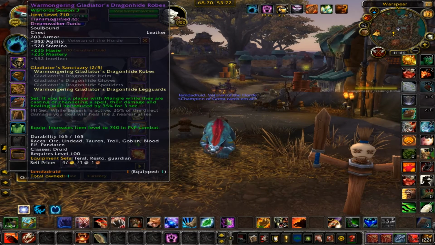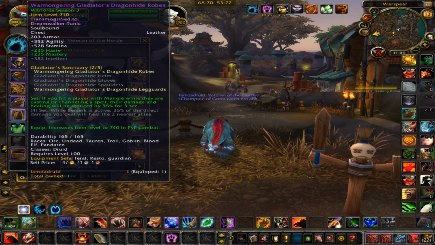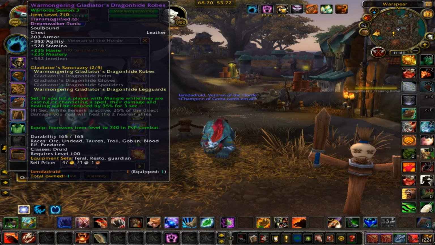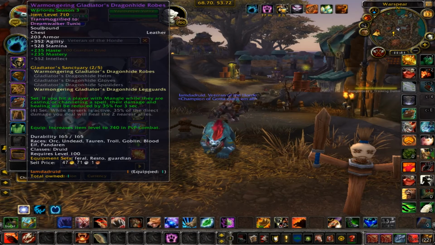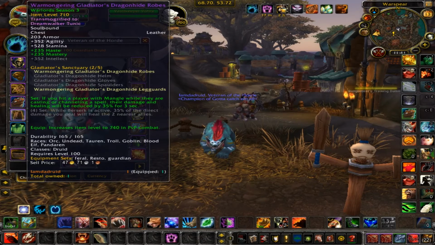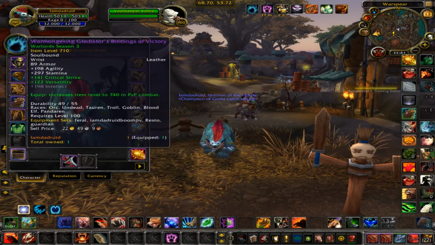You need the 2-piece, in my opinion, because if you are hit with Mangle while you're casting or channeling a spell, your damage and healing will be reduced by 35% for 3 seconds. So that is really, really strong against healers or other mages, locks, whatever. So, that's just my opinion. I feel like the Foresight isn't really worth it. I've tried it. Just doesn't feel like it's worth it. I mean, it's good for probably arenas and stuff, but that's about it.